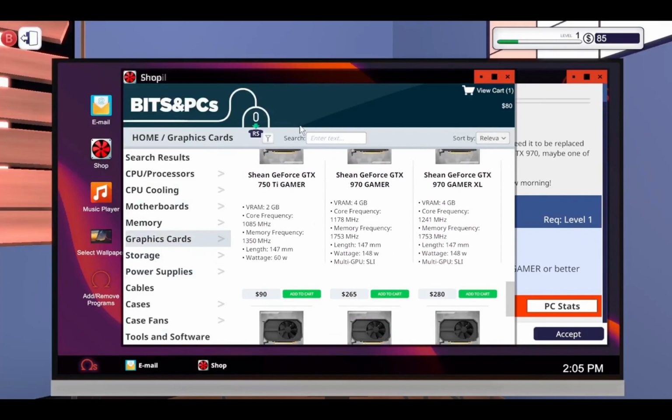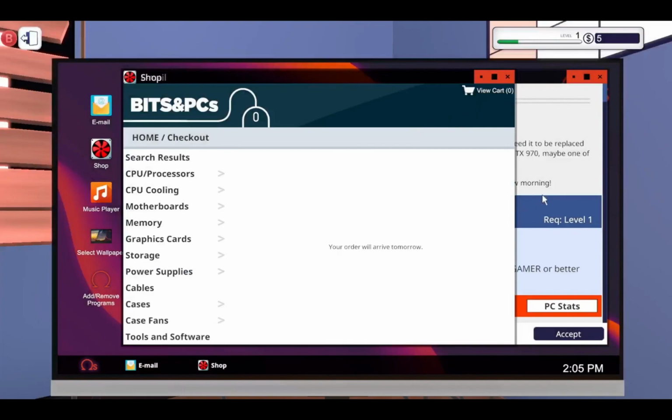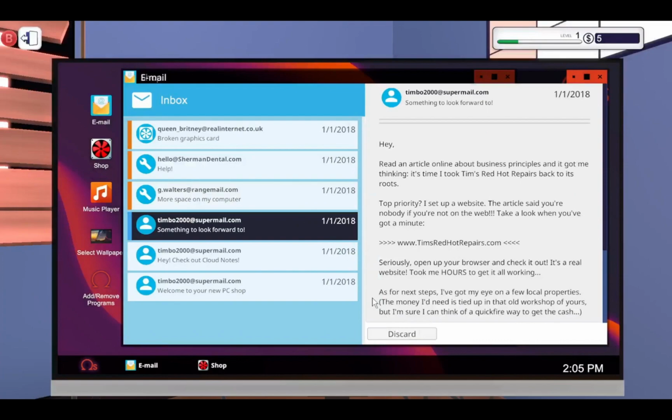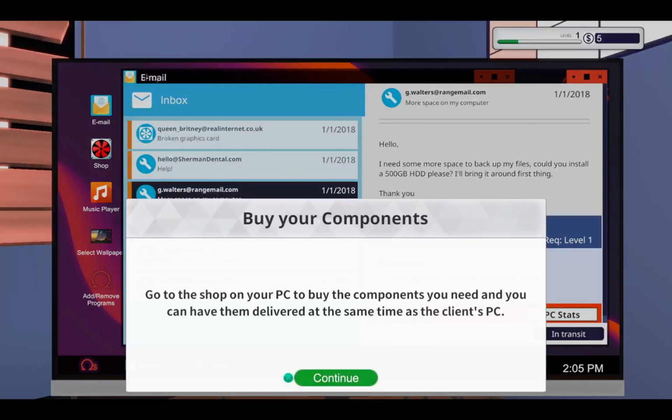So let's just go ahead and buy the other thing, the storage thing. And let's get next day delivery, because it's the cheapest one. I think actually this one is cheaper, 3 to 5 working days, but that's a bit too long, so let's just buy it there. And we only have $5 now, so that means we need to get some jobs done. Okay, I'll just discard this. So let's accept these jobs, and then we can start tomorrow.